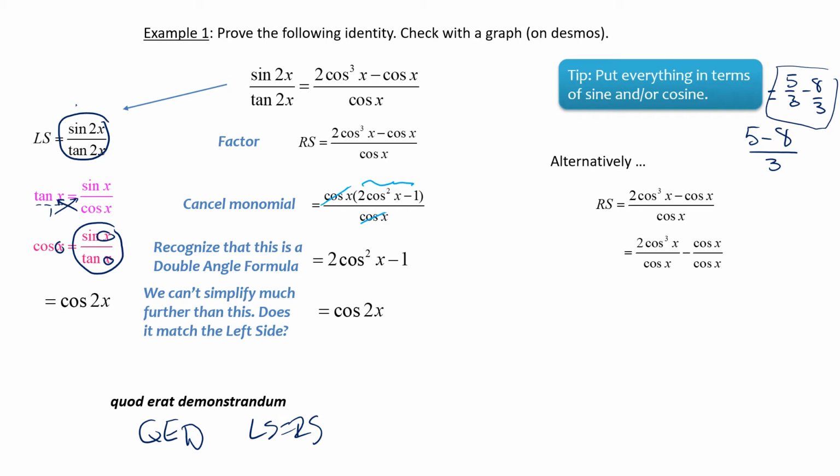All right, why did I do that? I did that because now I can do some canceling. First of all, this whole side here, that's going to be a 1. And then I've got, again, if you want to think of this as 2a cubed over a, if that makes a little more sense to you, when you cancel, there's 3 there and there's 1 there, you're really left with 2a squared. But a, of course, is cos, so I sub that back in. I'm left with 2 cos squared x minus 1. And that is, of course, this line right here. So my answer would be cos 2x.